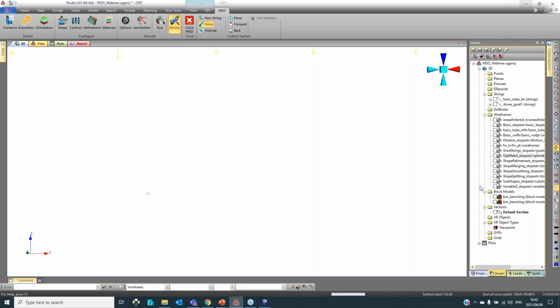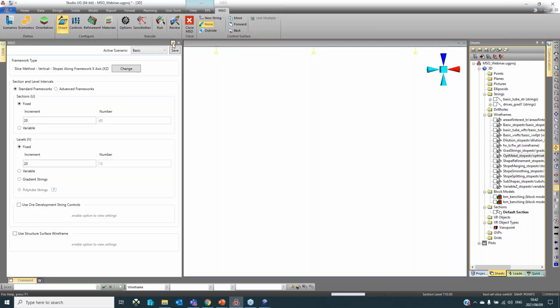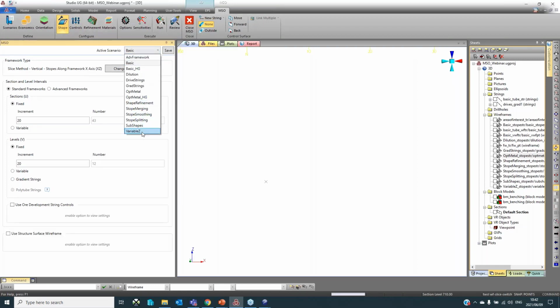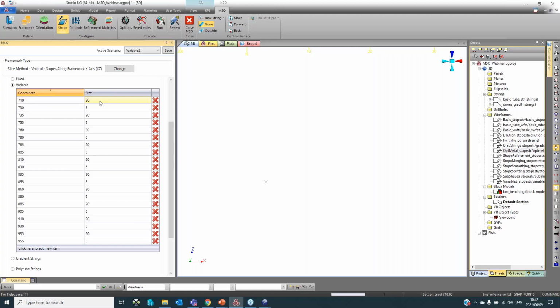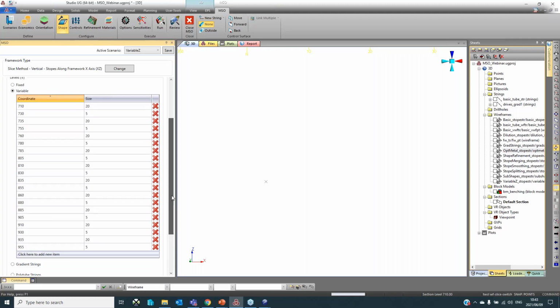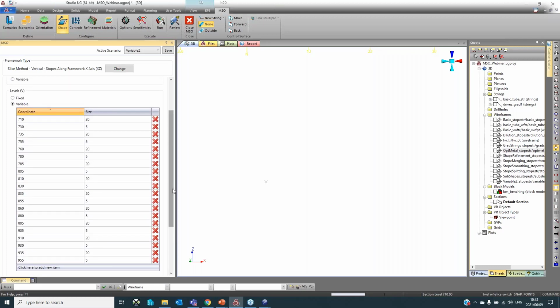I responded that we have the option to use the fixed Z interval. Yes, so here on shape, we can control the Z interval. If I go to my variable Z scenario, we can see that I have my coordinate and my increment for each section. So I have a 20-meter panel and a 5-meter pillar, and 20-meter panel and 5-meter pillar, and so on up to the end of my framework. So I believe that's how we could control it with the ore body. I'm not sure if this answered the question. Maybe VJ, if that answers your question, if that's all right.